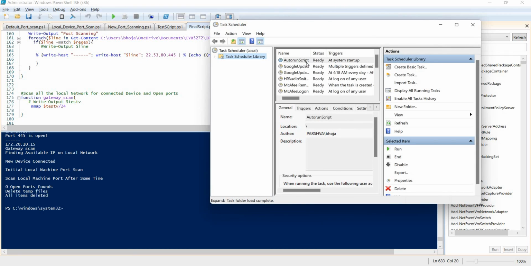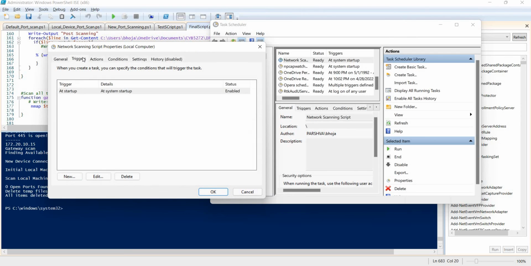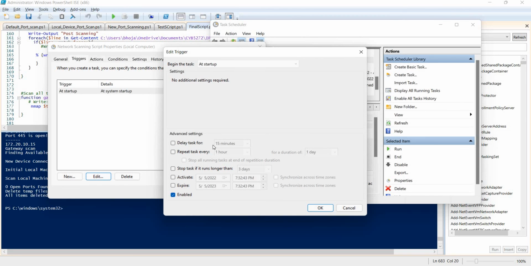So I only select the at startup, but we can repeat the task every hour, every 30 minutes, 5 minutes, and for a duration of 1 day, 12 hours, 1 hour, or indefinitely, like every day and every time.